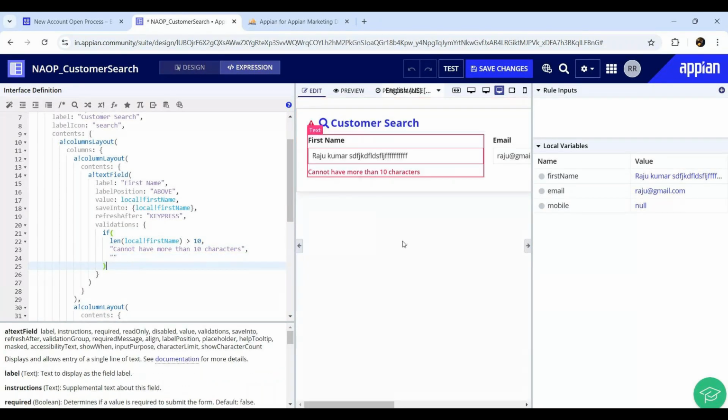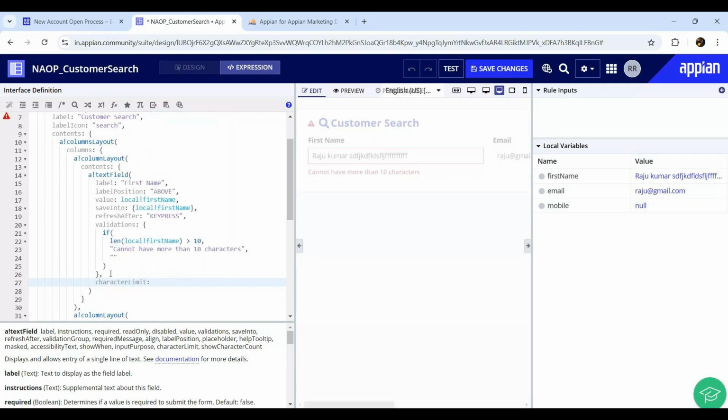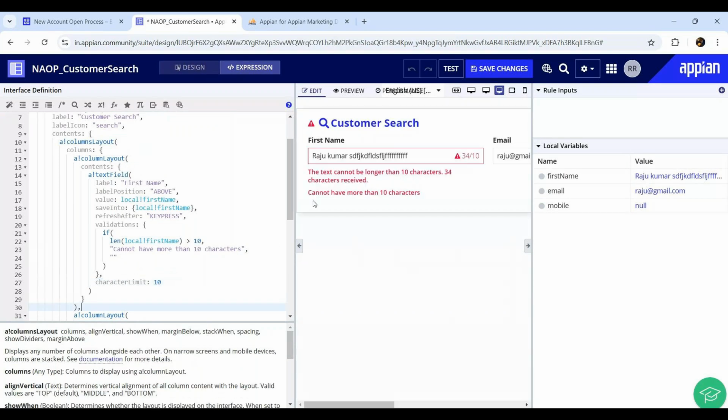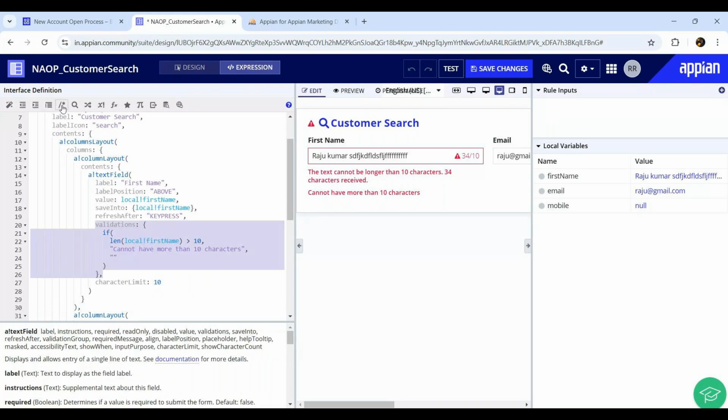See? Same thing. But if business says that I need a specific validation message, then you have to use the validation. If they say that they're okay with the out-of-box message, then this is the one. So it depends on what you want to do, what's the requirement. Usually business are okay with this message because it is a neat and clean message as well. It also gives you the count, how many characters you have typed in, everything.